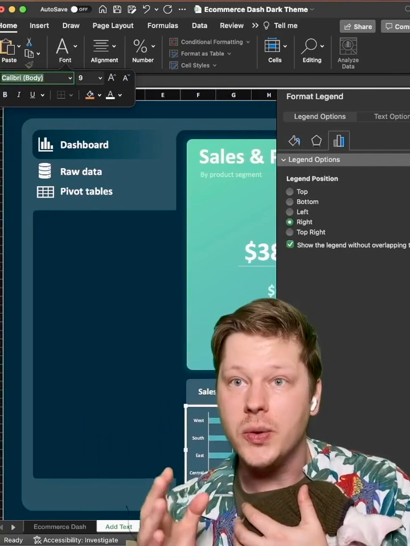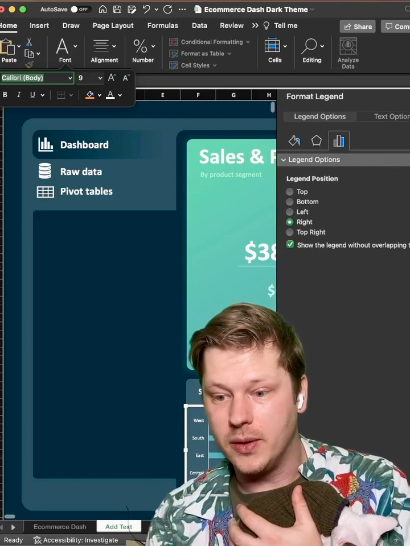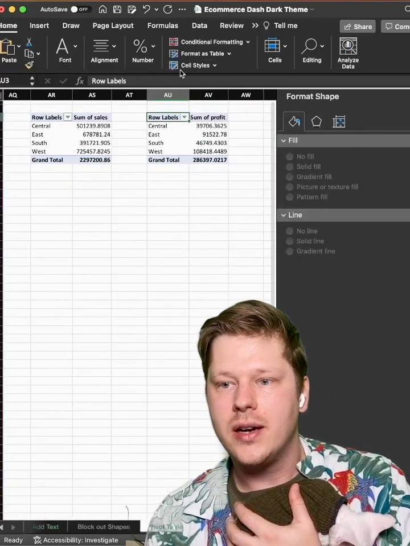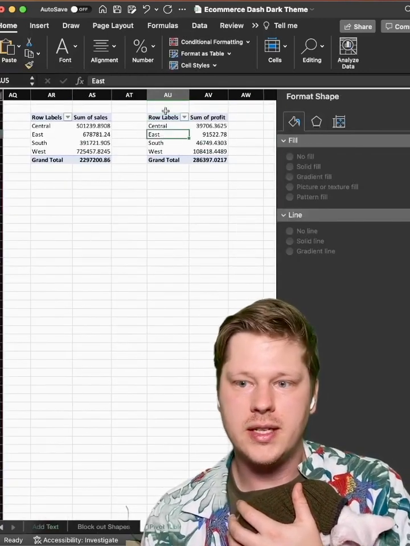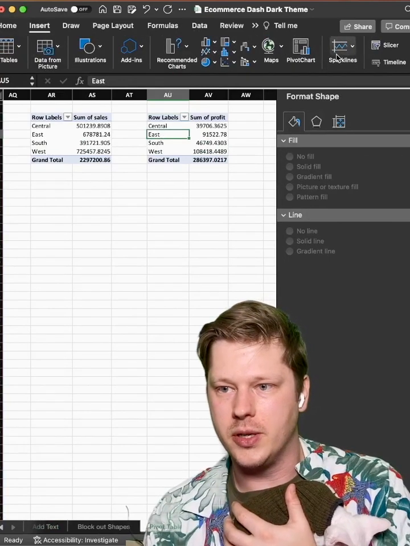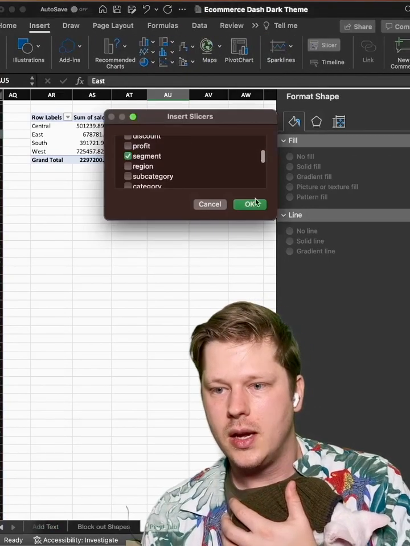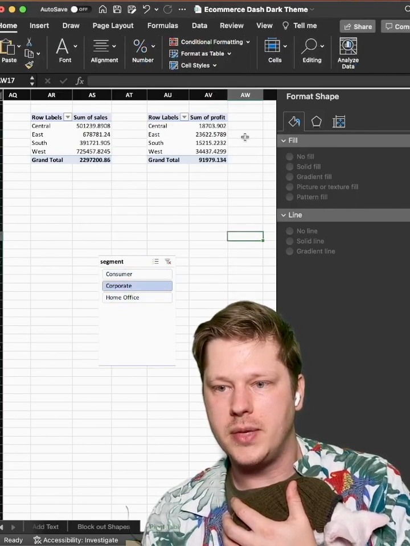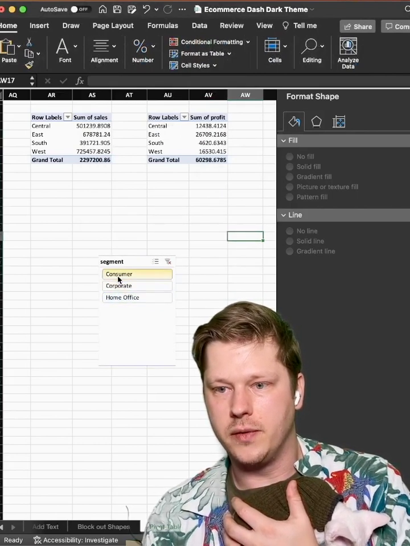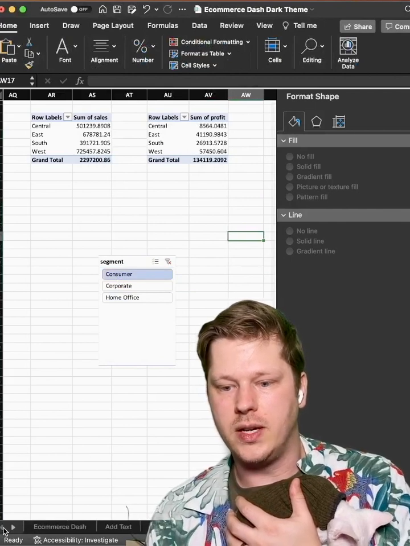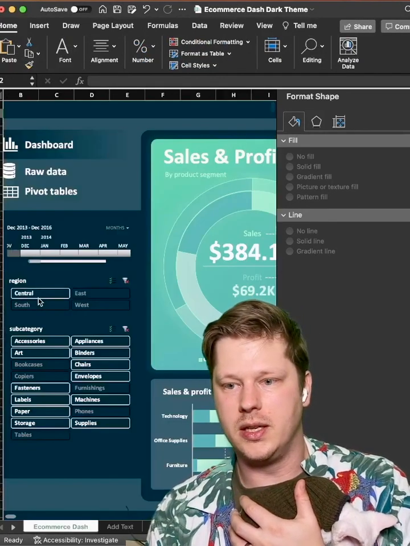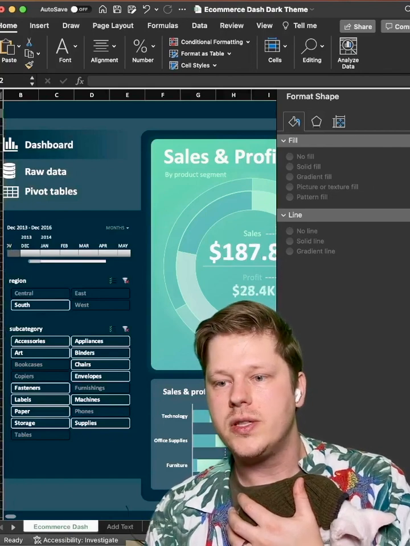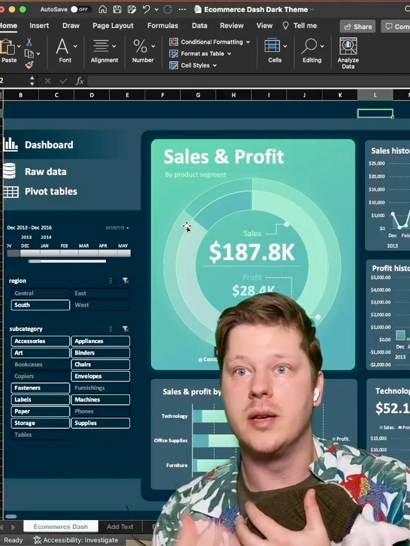Now here's where it gets cool. You have that pivot table, right? And what you can do is then start adding slicers. So when you've clicked into a pivot table under the Insert tab, you're going to have a slicer option. And what that's going to do is it's going to give you a filter that you can click that will then update that table according to whatever your selection is. That's what we've done in this dashboard to create the ability to drill down like this. So you stack all that stuff together and you can start creating really amazing things.